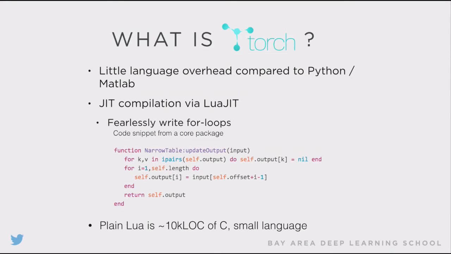So why is it in Lua? Right? It's kind of maybe a strange, maybe esoteric language to write things in. Lua is unreasonably fast for how convenient it is to use, especially a flavor of Lua called LuaJIT. For loops in LuaJIT are basically the same speed as C. So this for loop here is actually in production code in master in Torch. It's not C code, but this is perfectly fast enough. Right?